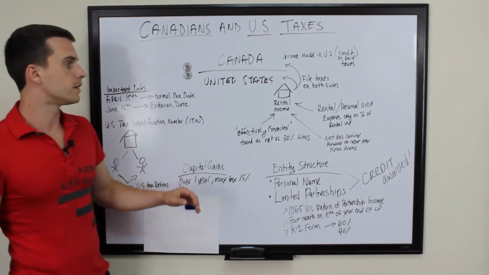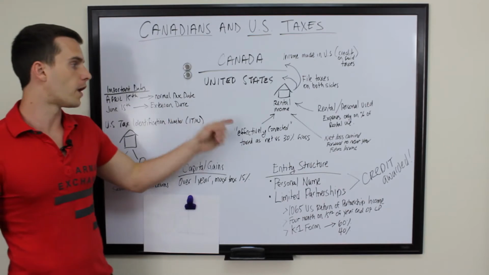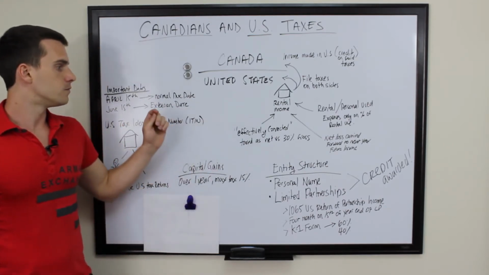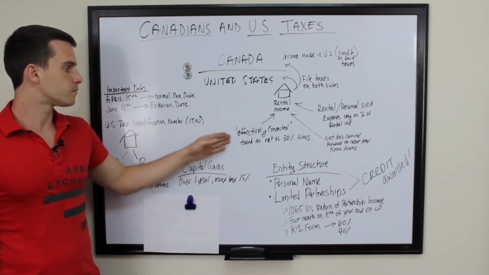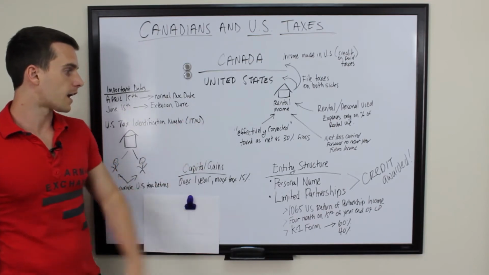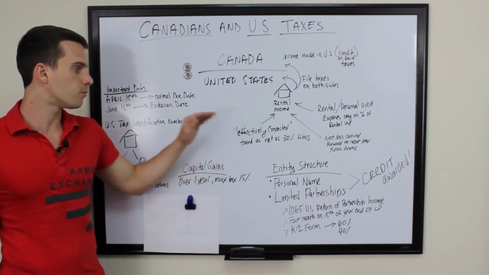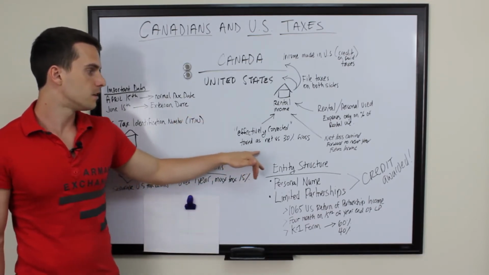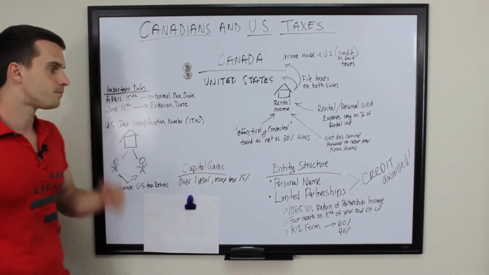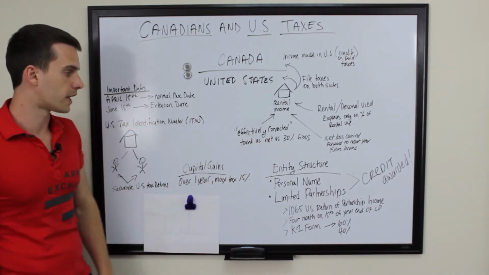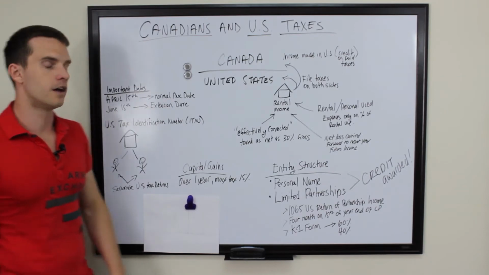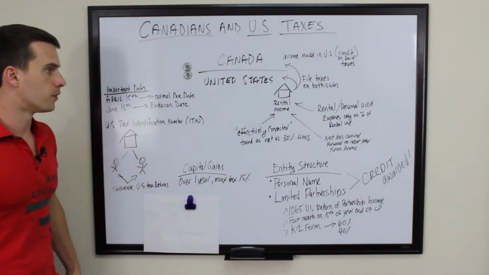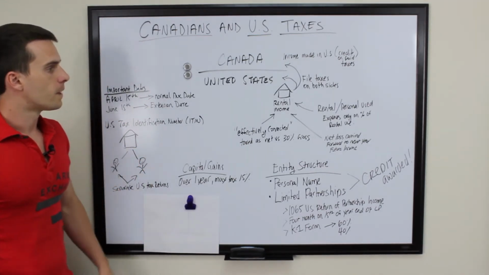Also, another important thing to remember on your rental income: label it as effectively connected to the property. If you don't do that, you get taxed 30% of your gross rent on that property. So that's very important. That might wipe out your profit margins on your property.